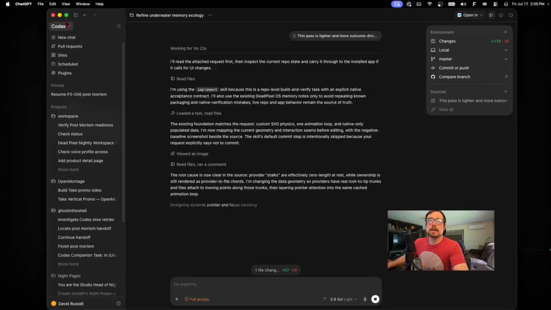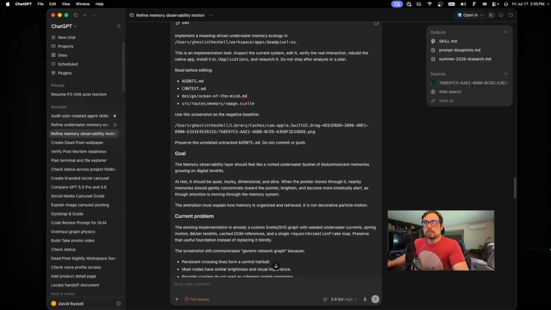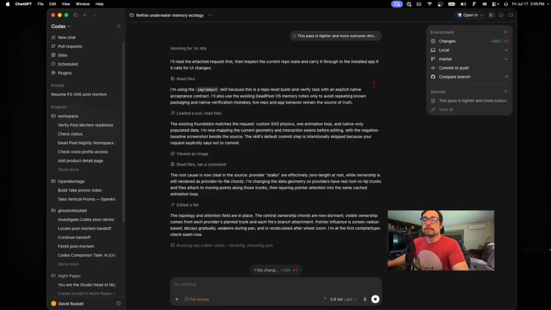The ChatGPT Codex app is interesting, because on one side you have the ChatGPT side, which I've found is more helpful when trying to plan things and ideate. Codex is more about the work, which makes sense, but that's not as clearly defined as it probably should be, in my opinion.